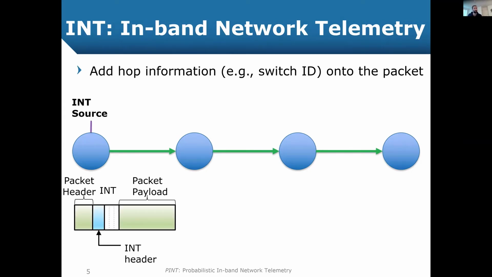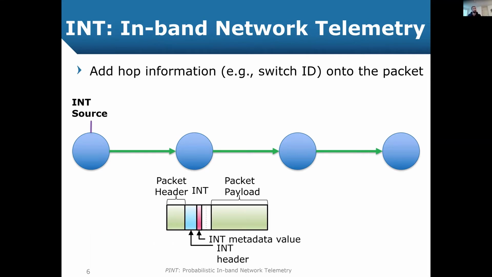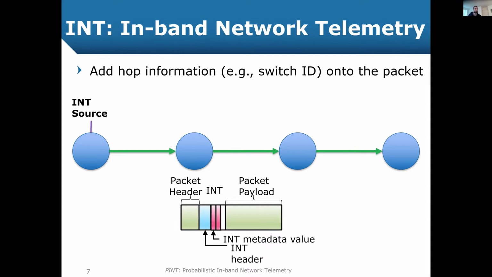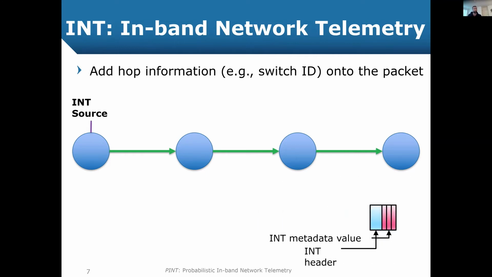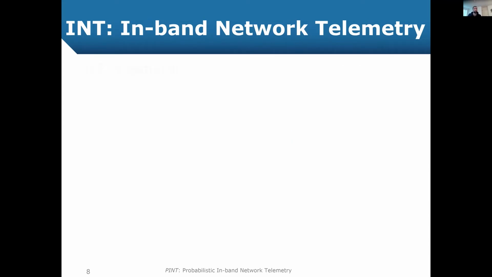It will add a piece of information called the INT header. Now the INT header tells the other switches on the path what we are collecting, switch IDs in this example, and now the source can add its own switch ID and send it to the next hop. The next hop will read the INT header, figure out we're collecting switch IDs, add its own, and so on, until it gets to the last hop that removes this information from the packet. So this protocol is transparent to the sender and receiver, and now that we have the protocol, we can figure out the path.